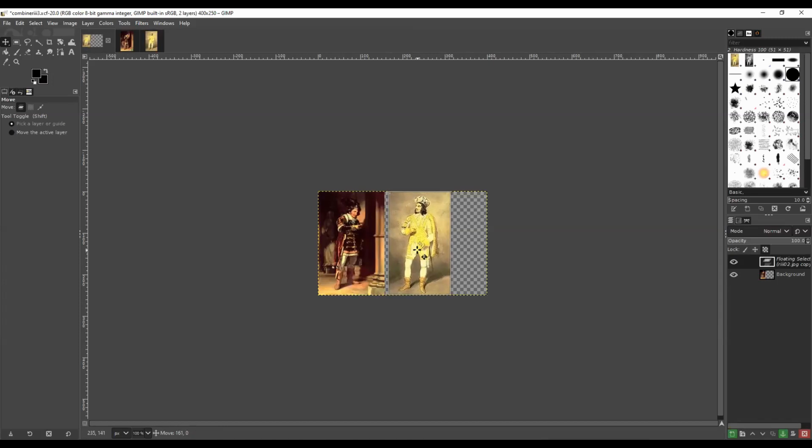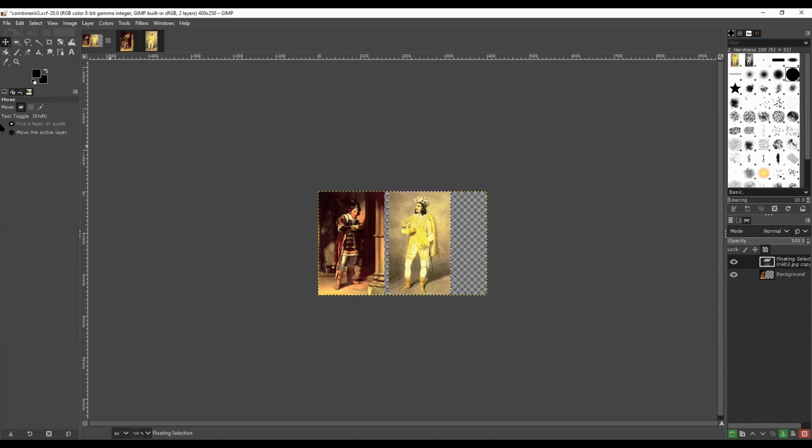Now, if I leave a little bit of space in between them and I have this transparency, what's going to happen is when I use it in my website, the background color of the website, whatever that is, is going to show through. And if I put them just directly side by side with each other, obviously, there'll be no gap there. Now, I do need to do something about this bit on the right.